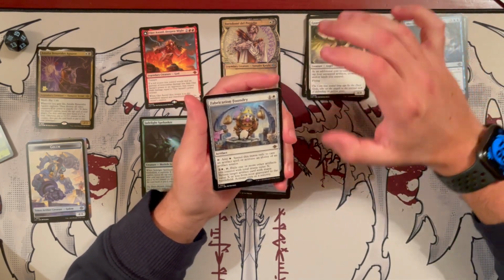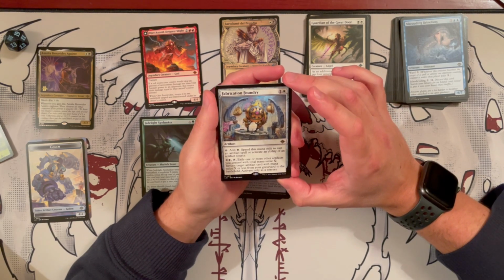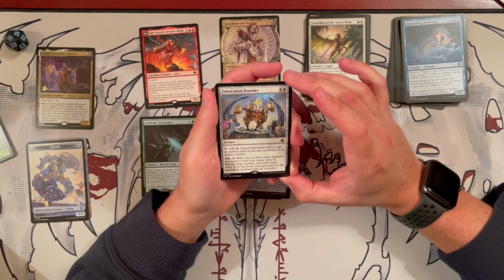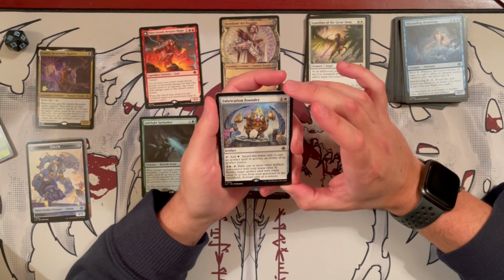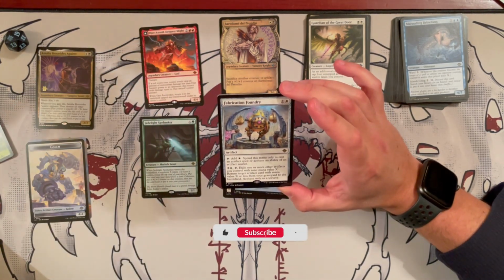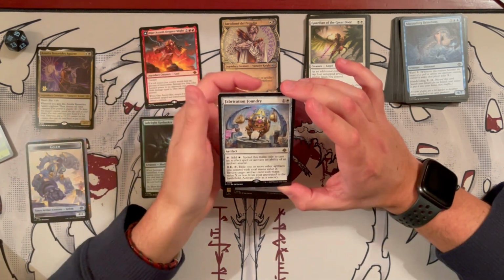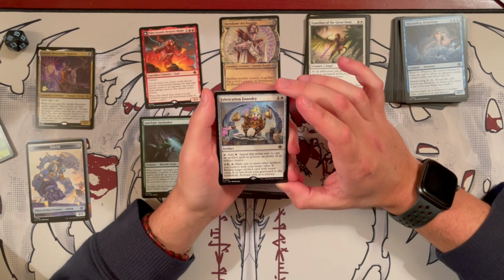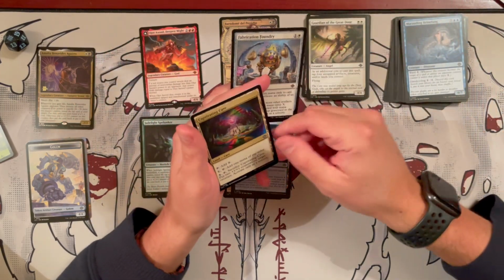Then we get the Fabrication Foundry. It's an artifact, costs 2 white. Tap: add 1 mana, spend this mana only to cast an artifact spell or activate an ability of an artifact. And then for 2 and 1 white, you tap and exile one or more other artifacts you control with a total mana value of X, then you get to return target artifact card with mana value X from your graveyard to the battlefield. So this could be really good if you have some ways to build around it. Otherwise, it could just be a dud.